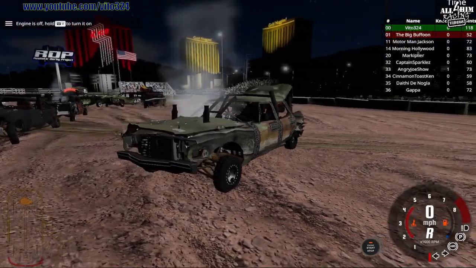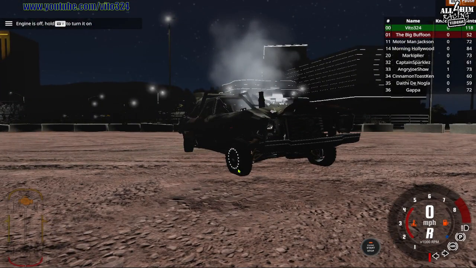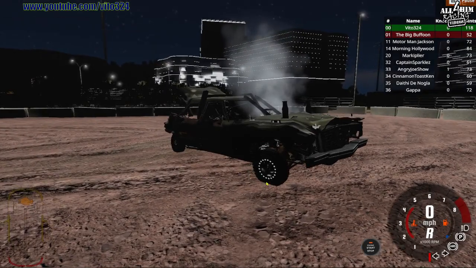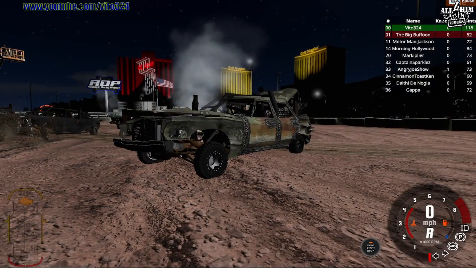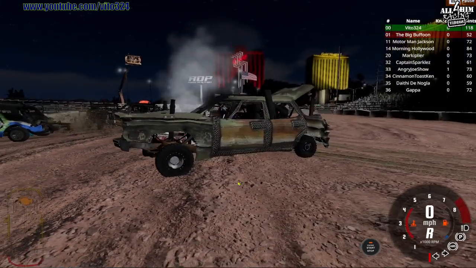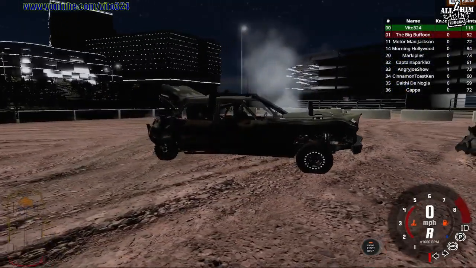Well, I think running that bumper over might have broke my oil pan, because I just seen a little pop up in the top left that said engine oil critically low. And that might have been what did it in.